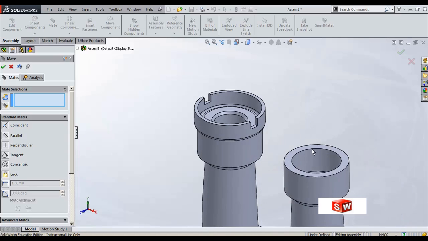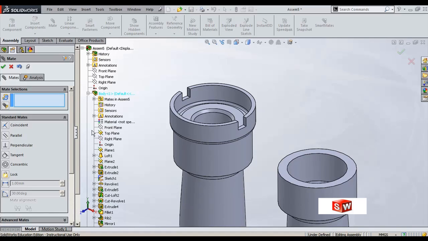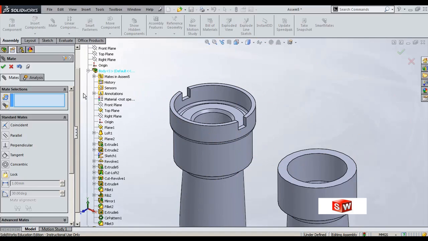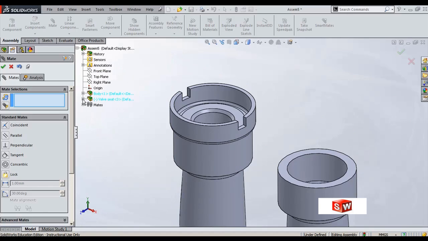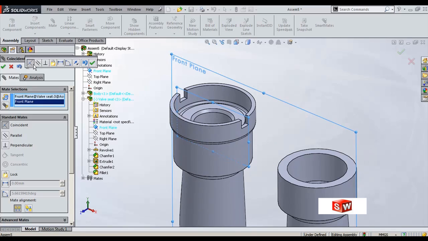Now for this, what we need to do is expand this design tree, and here you can see my front plane. We can choose either, we can go for first selection of either one. I'll select the first wall, and here this is the front plane and the assembly front plane, both should be parallel, not coincident, because my requirement was only a parallel condition.